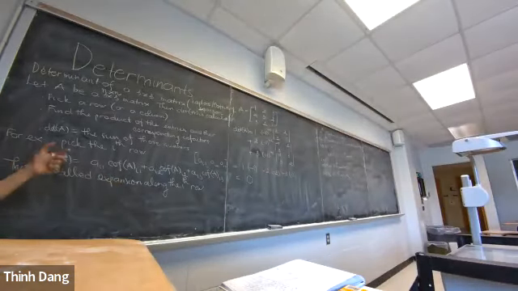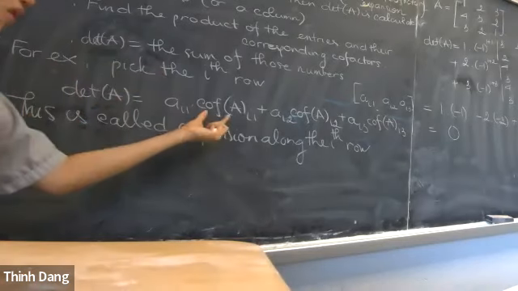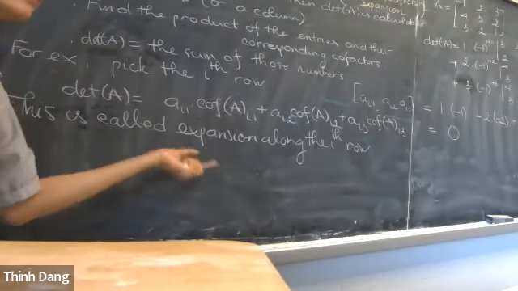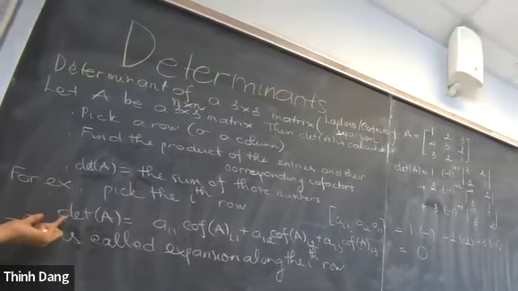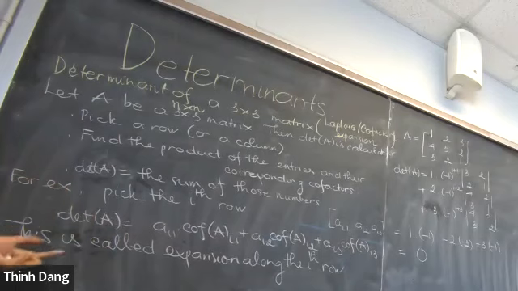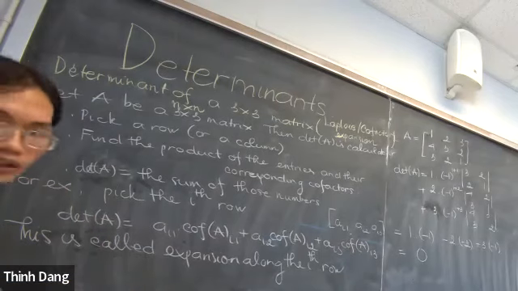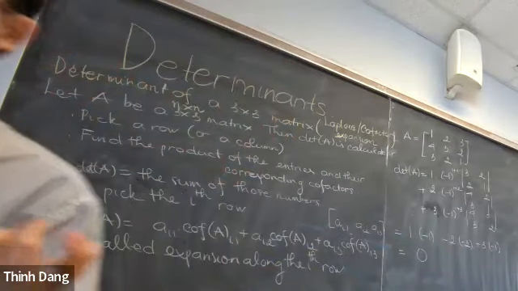As you can see, in order to calculate the determinant of a 3 by 3 matrix, you need to know how to find the determinant of a 2 by 2 matrix, right? Similarly, if you want to find the determinant of any 4 by 4 matrix, then you should be able to find the determinant of a 3 by 3 matrix. So that's the definition of a determinant.